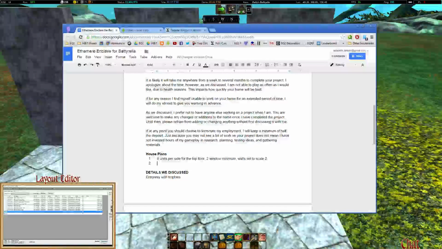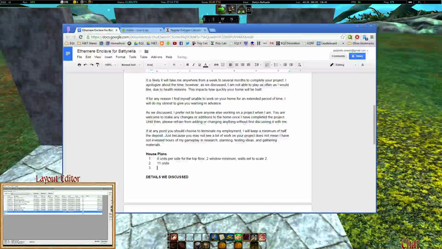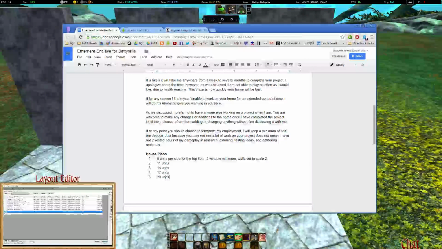So we add 2 units for the extra wall and 1 unit for the window, so that's an extra 3 units. So that's 11 units. And add another 3 is 14 units. And another 3 is 17 units. And another 3 is 20 units. Okay, so the bottom floor, we're looking at 20 units for the length of one side. Unfortunately, that means a scale 10 tile, which does not exist. Not with normal crafted tiles. So I'm going to have to double them up. This is going to be interesting.